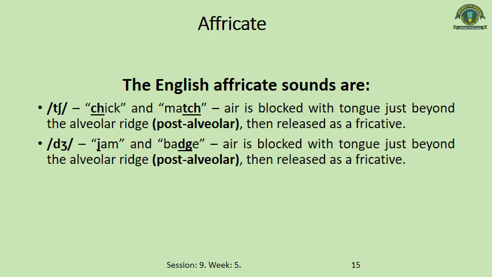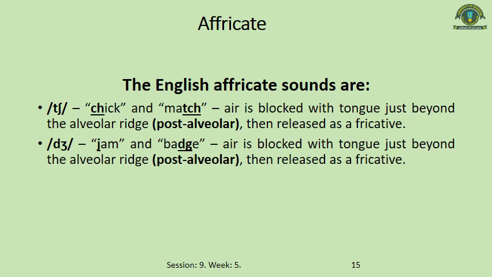Ch. Church. Lunch. Catch. Itch. Okay? What is happening in fact when you produce the ch sound? Air is blocked with the tongue just beyond the alveolar ridge, then released as a fricative. There is no clean stop, right? But there is a mixture of stop and what? Fricative. This is what we are trying to understand.